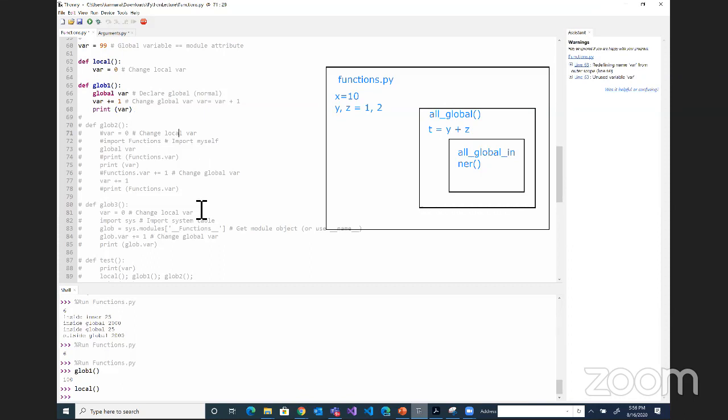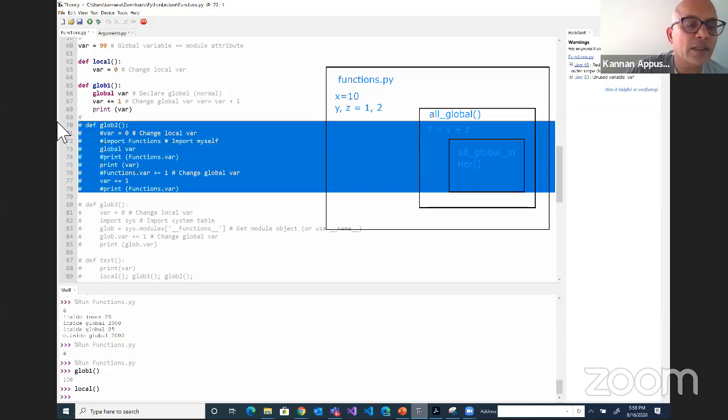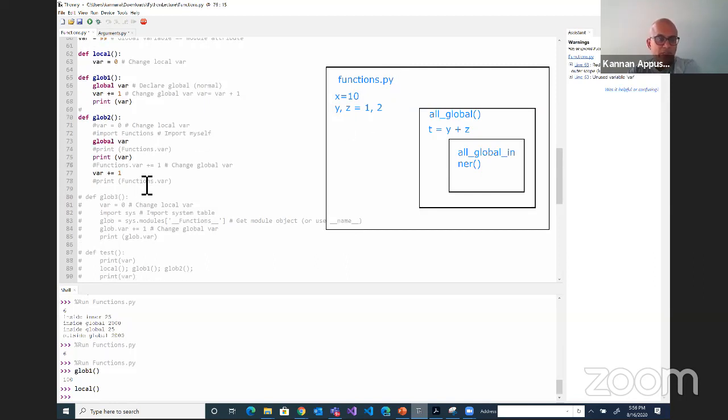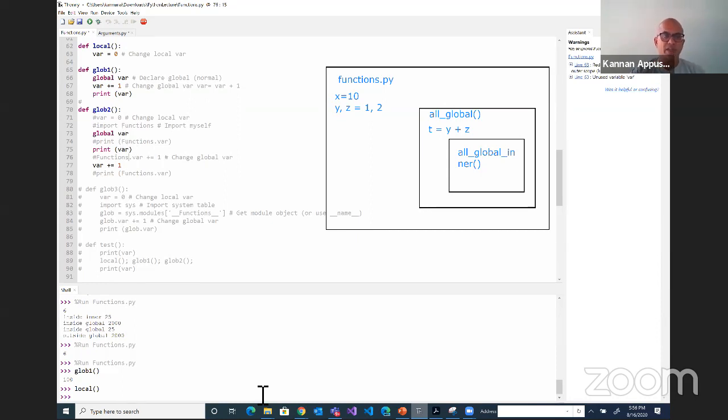Good. So now let's look at this function, Alt4. In here, I'm doing global var. There is another concept called import a function, but for some reason it wasn't working in version 3 of Python.